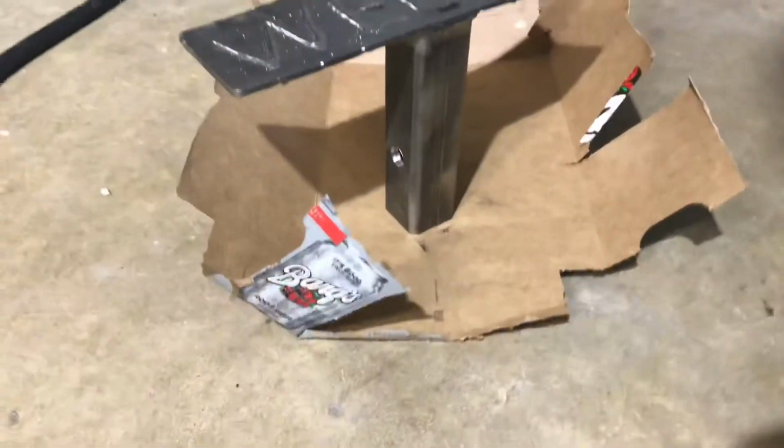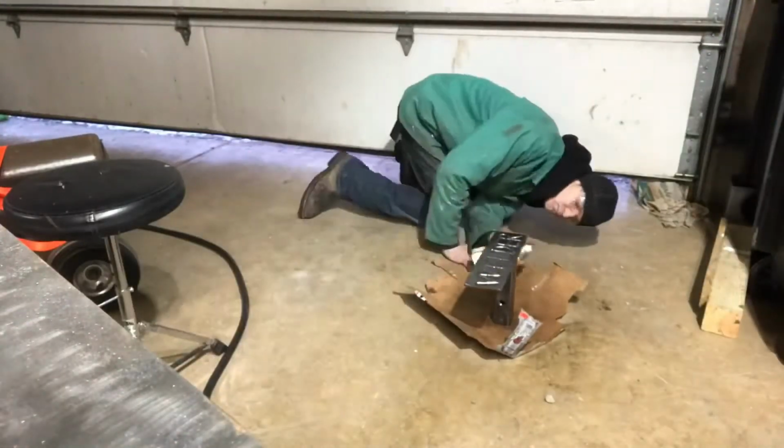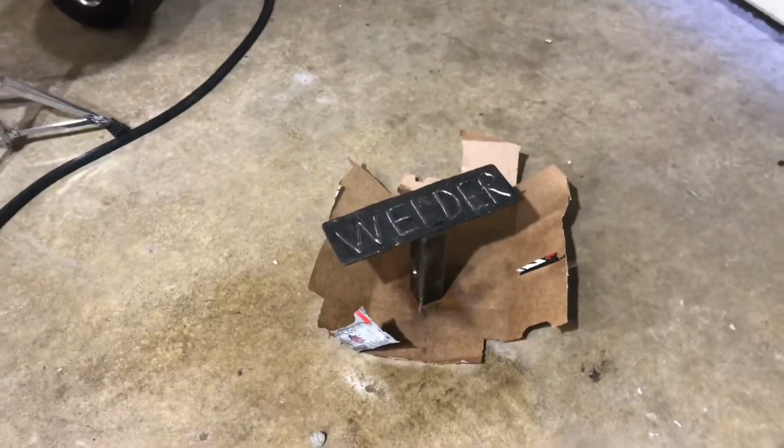Alright, it's painting time now. Alright, it's all painted. Clear coated now. Just got to wait for it to dry, and then tomorrow we should be able to put it on.